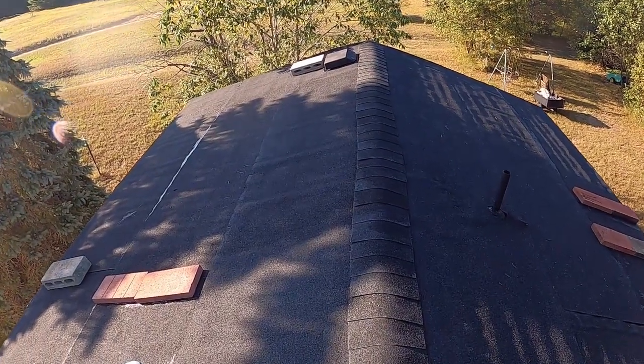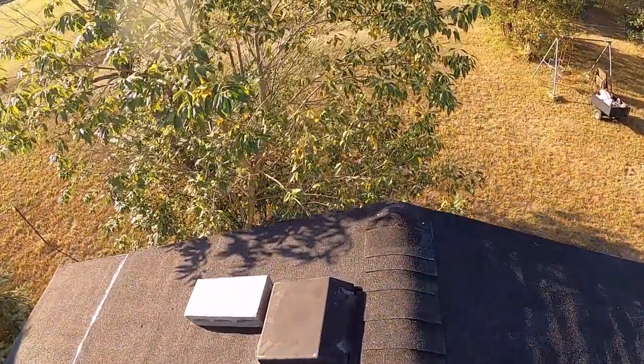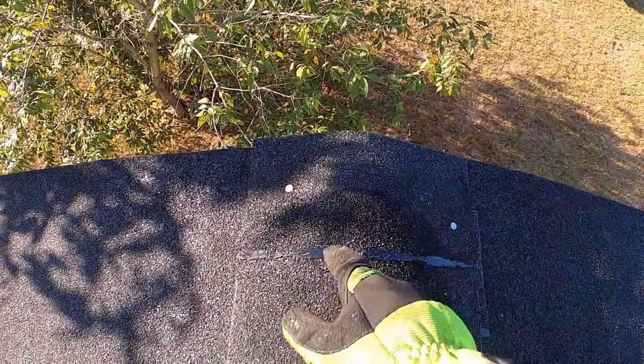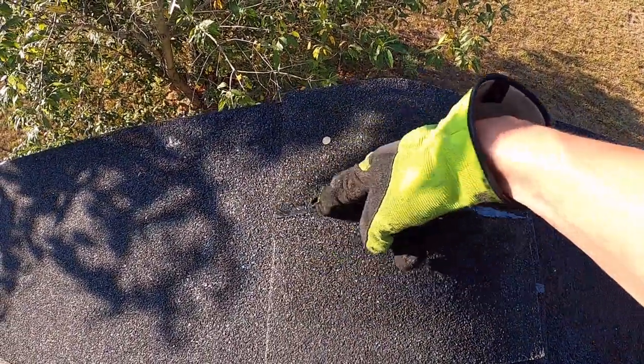Just like that, it's done. I just have to cut for the end piece. What you want to do is you just want to cut a shingle. This is going to be one piece of shingle. You're going to have to cut another shingle. I'll have two extra. You'll just cut it at this line, like right after it.